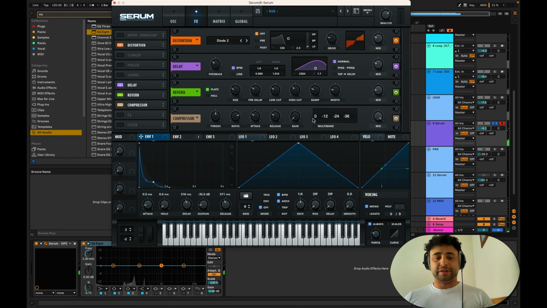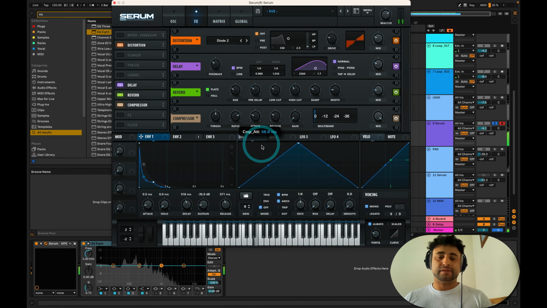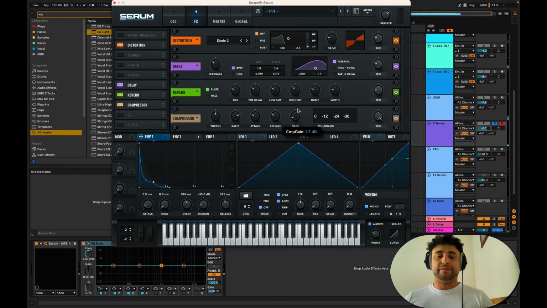It's already doing a bit of compression there where it's set, so we'll leave the threshold as it is. You can play with the attack. If you put the attack really low, it's going to grab the initial pluckiness, the initial transient. If you loosen it, it's going to allow for a lot of it to come through. We want to tame a little bit of that initial transient and then make up for a bit. So by adding makeup gain for the sound that you've taken away, which is the initial transient, the initial click, we're then adding volume to the reverb, the delay, the tail, which makes it feel more fat and more glued.